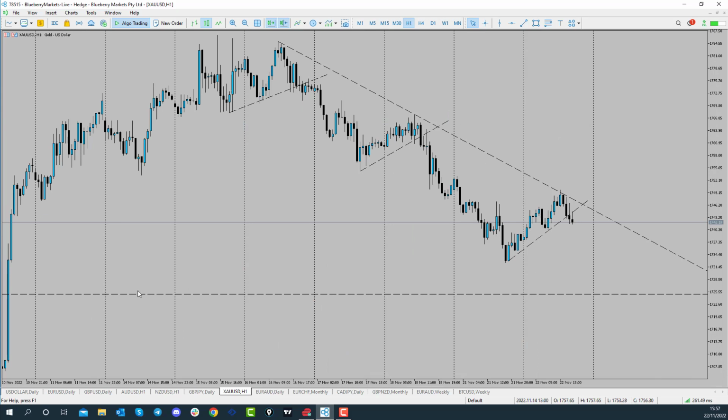Well, if I go to the H1 chart, the 1-hour chart, we can see here that price usually pulls back, forms a little bit of a retracement phase, breaks the trend line support, and price continues to the downside. We have the example at the top of the market here where price makes some new lows until price then trades out of those lows and we move to the downside. We have a similar thing going on here now. Price makes a higher low, higher high pattern, and price has closed outside of that trend line there.